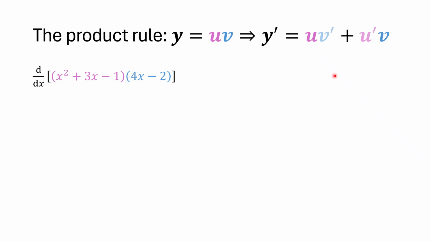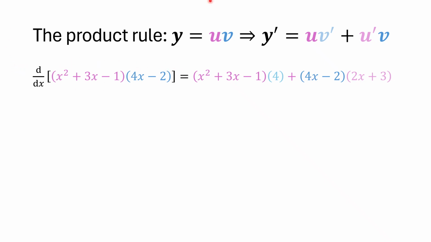I've used some color coding on this example to see how that looks, trying to keep it so that the darker colors are the original pieces and the lighter colors are the corresponding derivatives. I hope it's possible to see. I want to find the derivative of this product, okay? I'm multiplying a polynomial in this case times another polynomial. I'm going to do the first thing times the derivative of the second. So the first purple, the whole thing, times the derivative of the blue, which is just 4, plus the second thing, completely normally, times the derivative of the first.